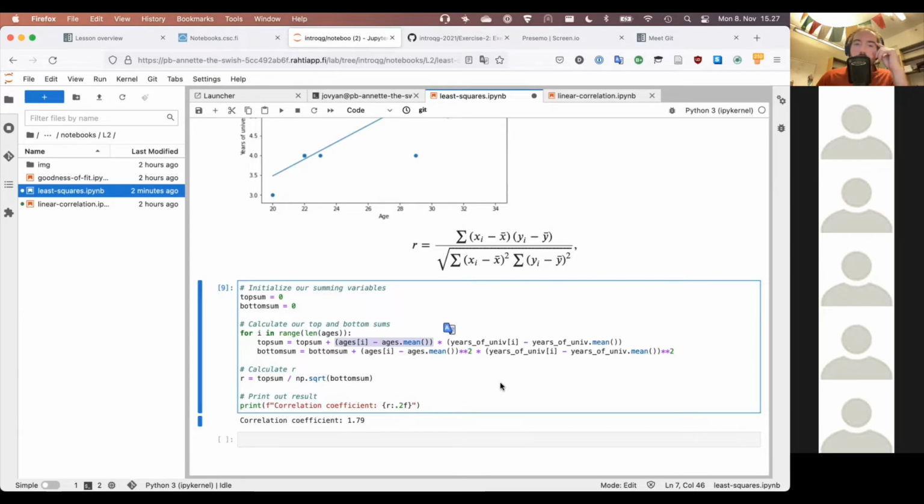Okay. I have to admit, I'm not totally sure why that didn't work. Let me see. Maybe I have to sum these two things separately rather than multiplying them together here. So I think actually this shouldn't be multiplied together, but should be added. So this, yeah, those aren't, no, those should be multiplied together.